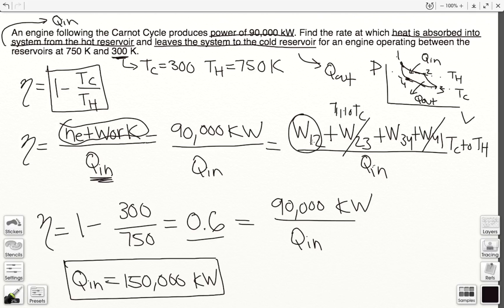Sorry, these two processes, 1 to 2 and 3 to 4, are isothermal. So the work from 1 to 2 is simply going to also equal our Q_in, and the work from 3 to 4 is going to equal our Q_out. So here this will simplify to Q_in plus Q_out over Q_in.